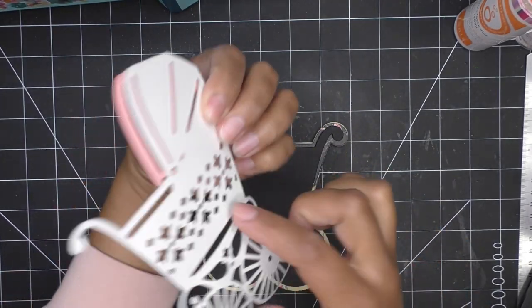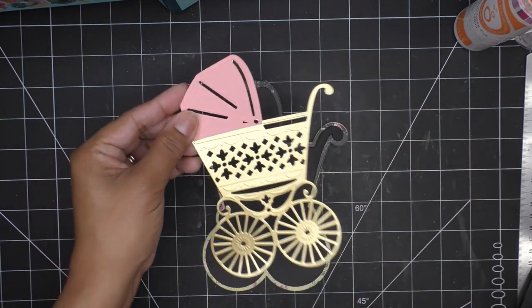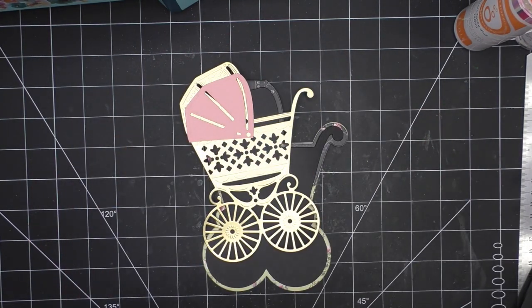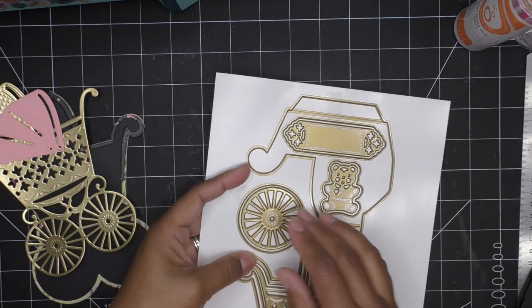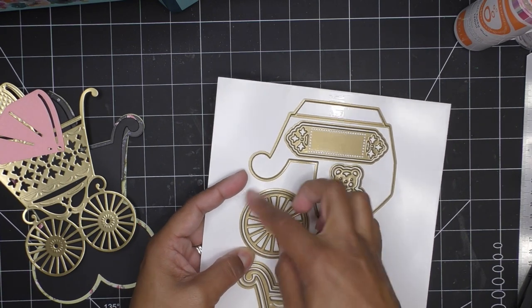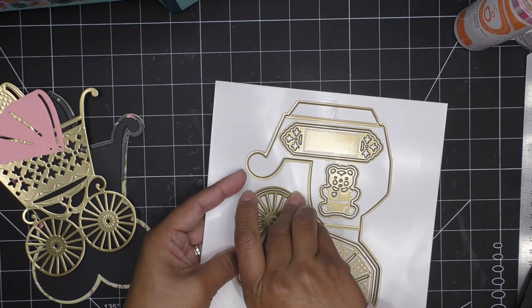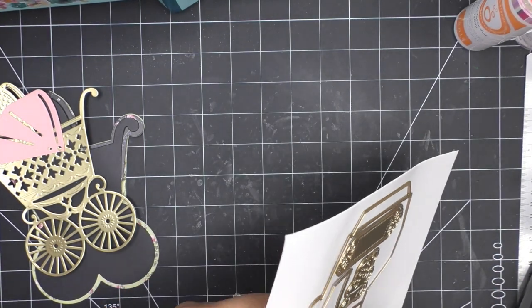What I want to show you is I would put it back here. So this is what I was trying to say. This is really cute as a motif, just like on a scrapbook page, and you put the little wheels and your little teddy bear, you know, cute. So for now, I like the wheels kind of the way they are, to be honest. I don't know that I want to do a whole background piece and then another gold wheel, a tire.